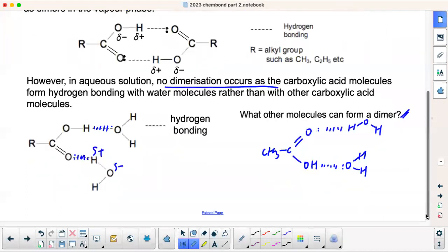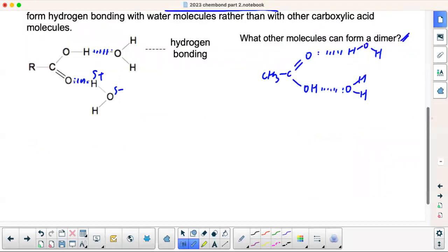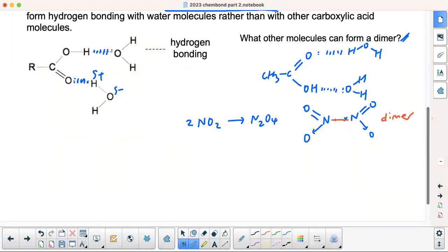For A level, write this down. We learned this before. I mentioned NO2, two of it will combine to form N2O4, which is considered a dimer. So N2O4 is like this. This NO2, if you remember, and another NO2 will combine with it. Two molecules become one. Can you see two molecules become one? They join, right? Because nitrogen only has 7 electrons, it needs one more. So each nitrogen needs one more. This is considered to be a dimer. Two same molecules join. Anybody can remember another dimer?